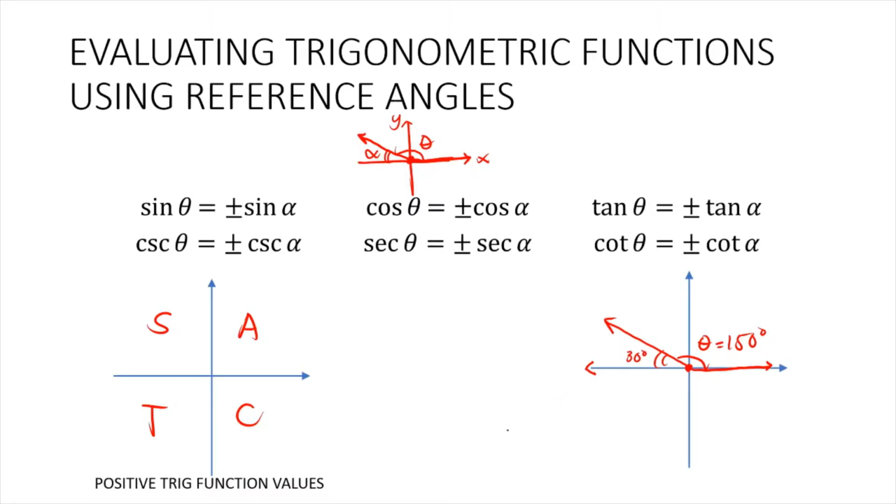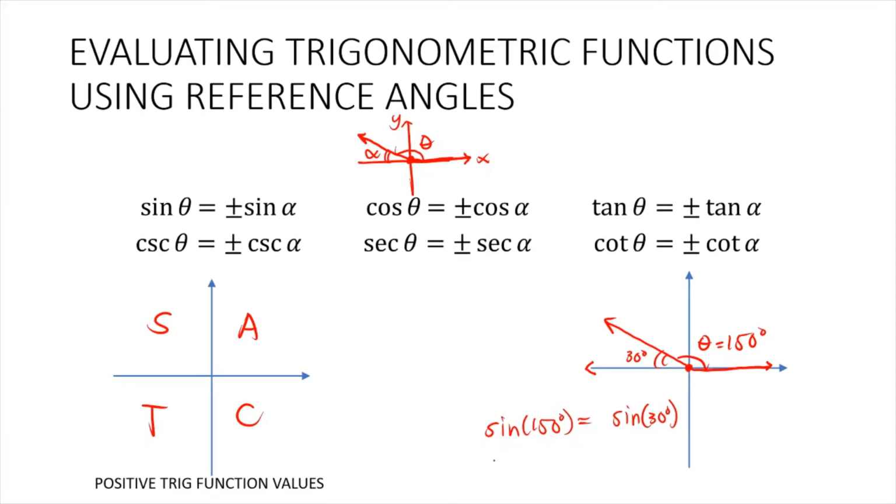All right, therefore, let's say we evaluate the sine function of 150 degrees. So sine of 150 degrees is equal to sine of the reference angle, which is 30 degrees in this case. Now, how about the sign? The terminal side in this case is situated in the second quadrant. And in the second quadrant, only the sine function is positive because the y component is positive and the x component is negative. Therefore, the value of sine of 30 degrees is positive.